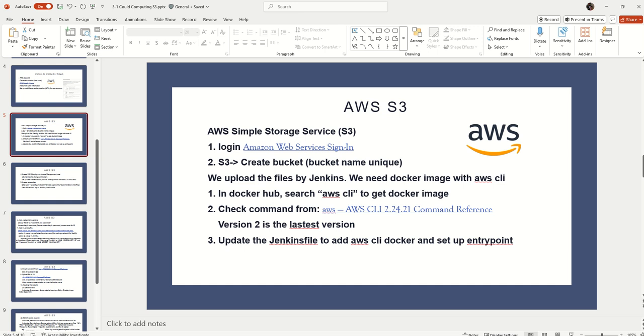Hello everyone. Today I want to make a recording about how to deploy your application into AWS S3. We already know the CI/CD pipeline, but in that pipeline we deployed our application to Netlify.